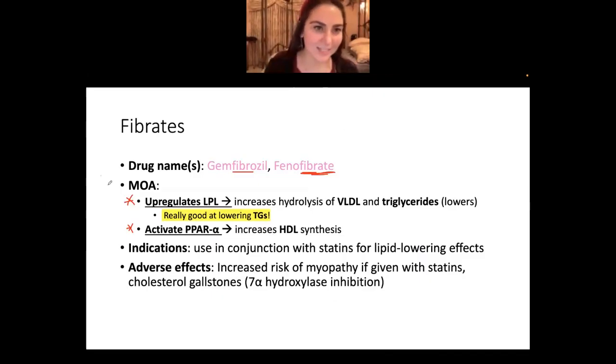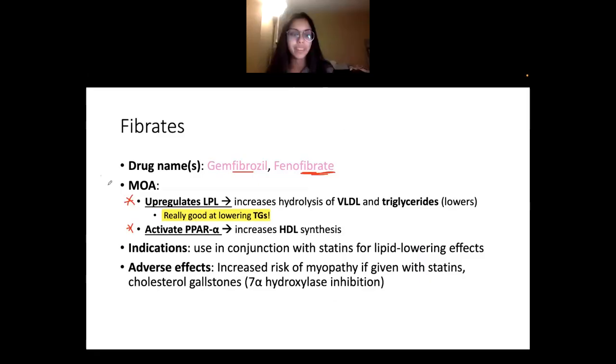So one thing they do is upregulate LPL. And you can already imagine if you upregulate LPL, you're just hydrolyzing the heck out of anything that comes its way and you're lowering the triglyceride content, right? Because that's what LPL does. It hydrolyzes triglycerides into free fatty acids and then gives them to your adipocytes and your skeletal muscle. So a lot of these drugs probably make you gain weight, right? A lot of these drugs make you gain weight, yeah.